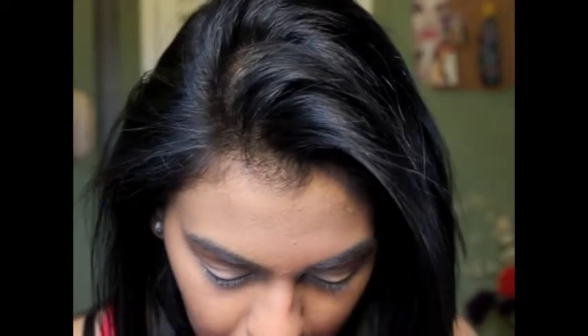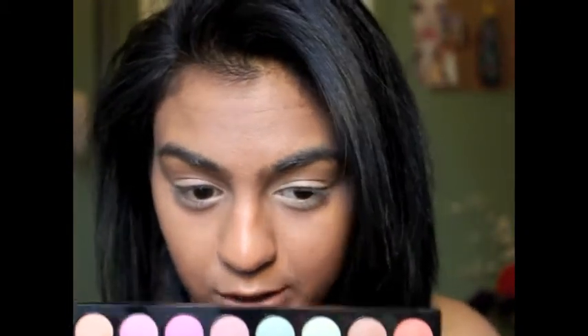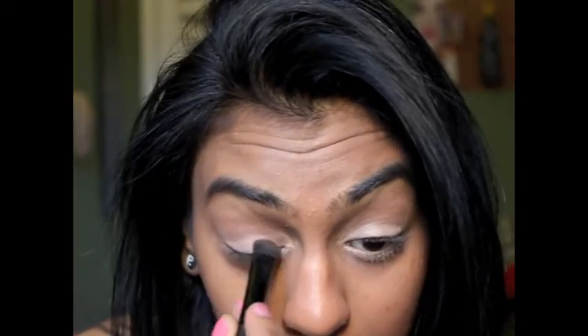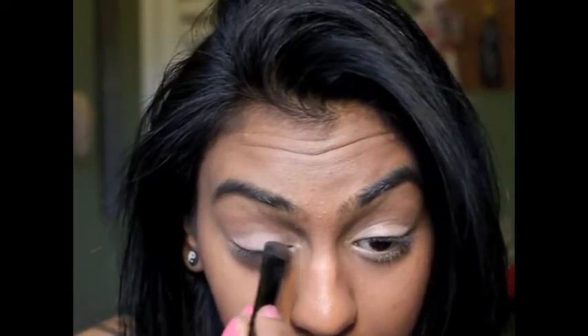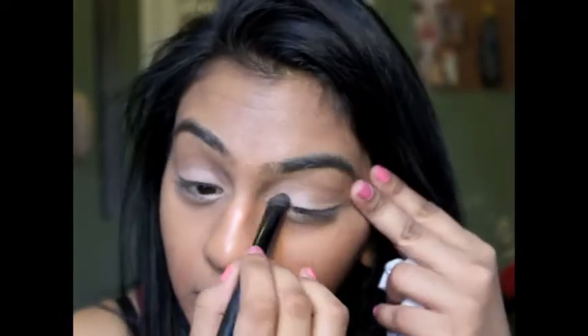The first color I want to use is just a color for the tops of my eyes because I don't want to leave that plain. I'm just going to be using this color right here in the corner — it's the second column, the first color. I'm just going to take that on my e.l.f. brush and apply that all over my lid. I really want a simple lid because most of the color is going to be on the bottom part. Nothing too crazy.